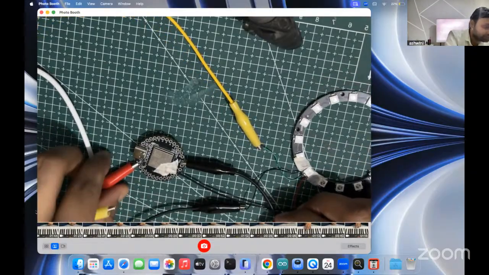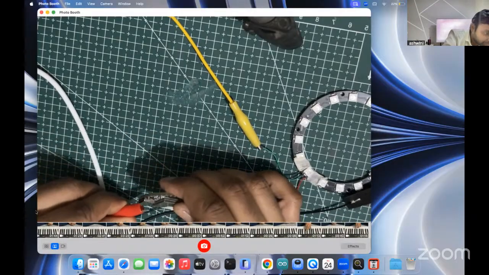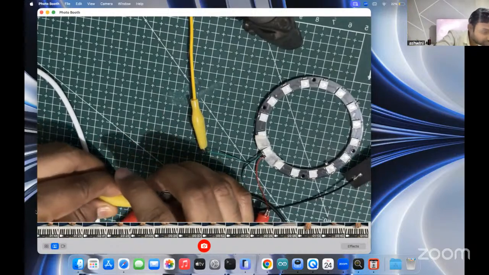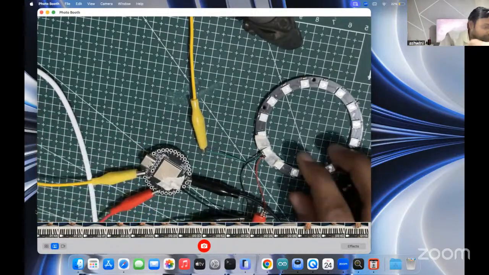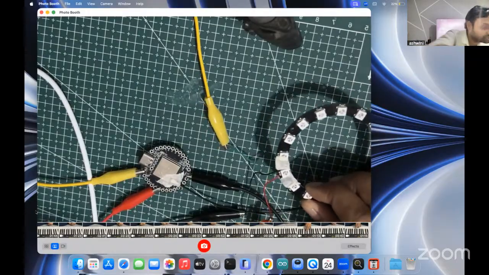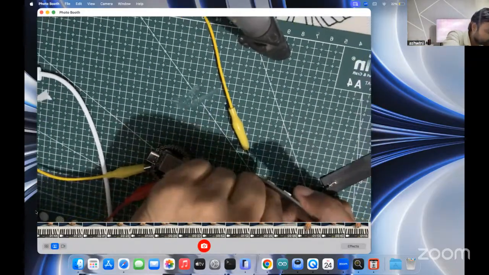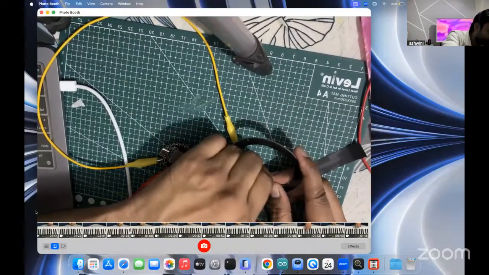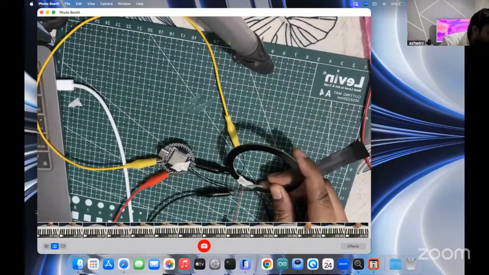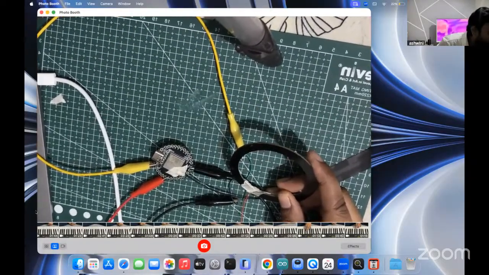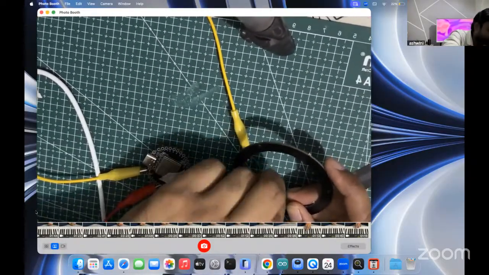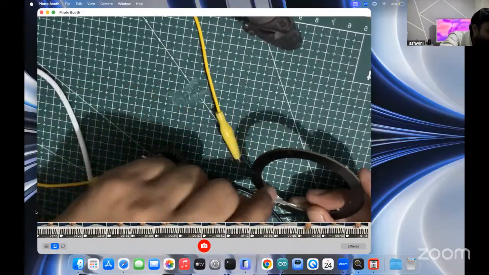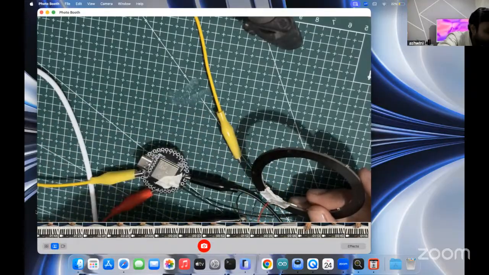Sorry, this is the data pin, pin number 6. Let me check again. Yeah, this is the 5 volt, this is the ground, and the red one is the data pin.